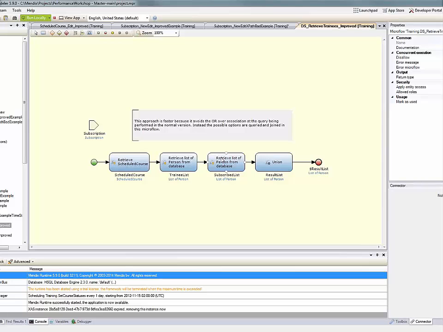So if we go to the microflow, you are using a lot of retrieves and then a union, and that is, again, a much better option than using a very complicated retrieve on the page. So yes, the principles that I discussed on XPath constraints and how to optimize them apply when you are doing limitations on pages and things like that.